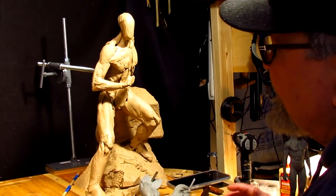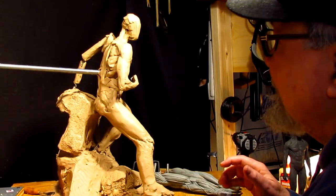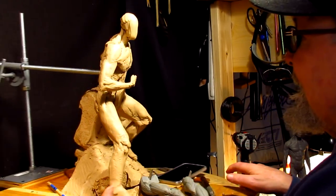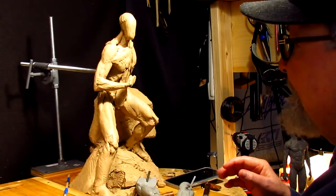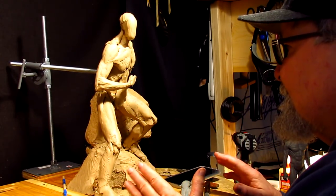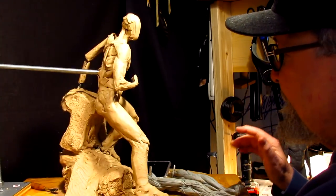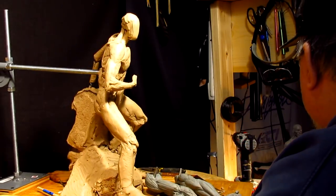Well, I got this arm sketched in. It looks pretty good. I'm going to have to take it back a little bit, even still. I'll decide on that later. I'm liking the figure, but it's still a little too muscular for me, so I'm going to have to take it down a little bit. Got to figure that out.